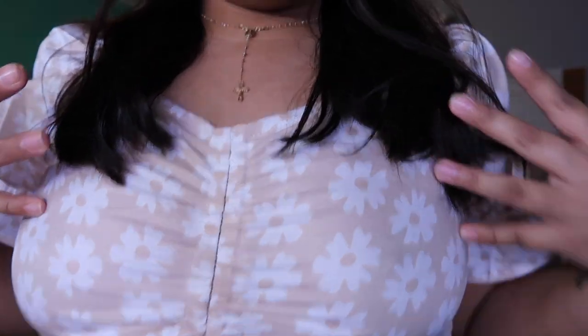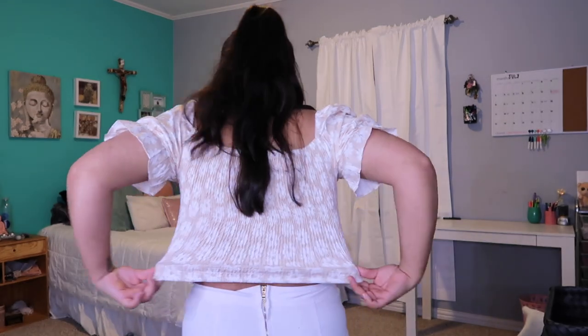This is another crop top — it's super cute with flowers on it. It's kind of a beige color with white and has puffy shoulders. The sleeves are stretchy so they're not tight on the arms. You can wear it longer or shorter. It's stretchy from the back too. It's a very comfortable, cute shirt and I got it in a large. I paired it with the black skirt — super cute. I give this a 10 out of 10.